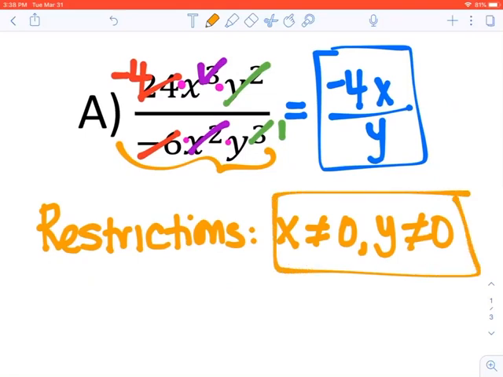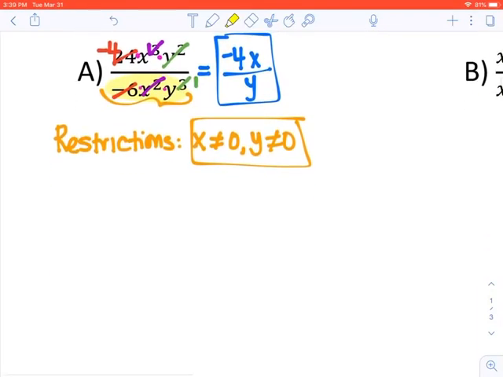And so these are your restrictions, because if I tried to plug in 0 for x squared right here, 0 squared is 0, 0 times negative 6, and y cubed is going to be 0, okay? And if I tried to plug in similarly 0 for y, 0 cubed is 0, 0 times x squared and negative 6 is also 0. And so we're avoiding the zeros in the denominator, and that's what our restrictions are. We can't have those numbers in the denominator. It's always from the original expression though, not the end result, okay? So we can't have x be 0, we can't have y be 0, okay?